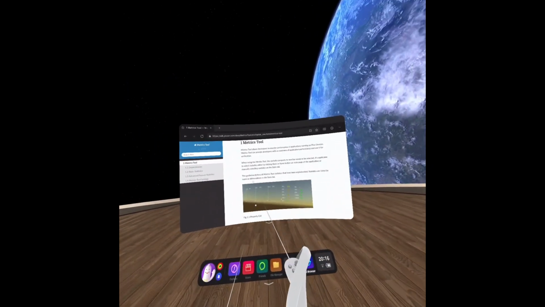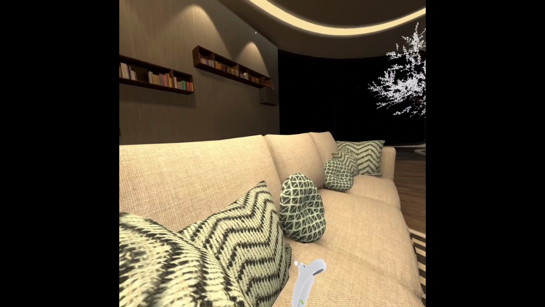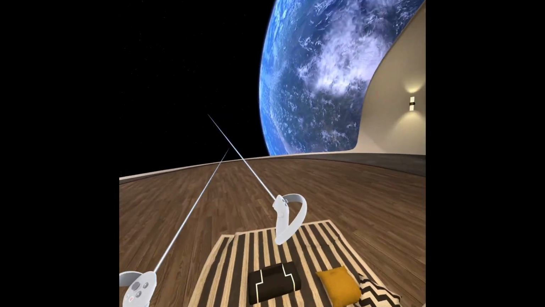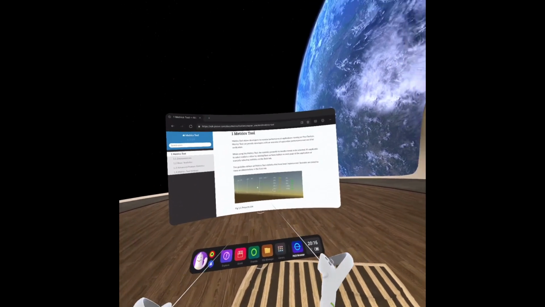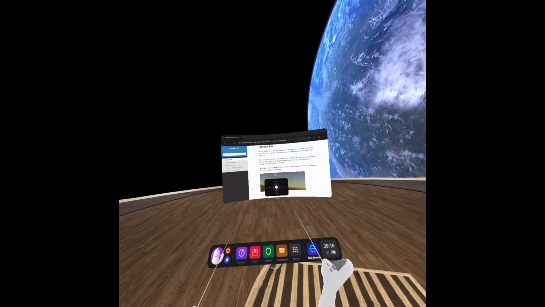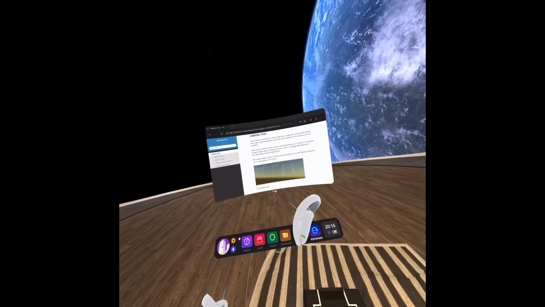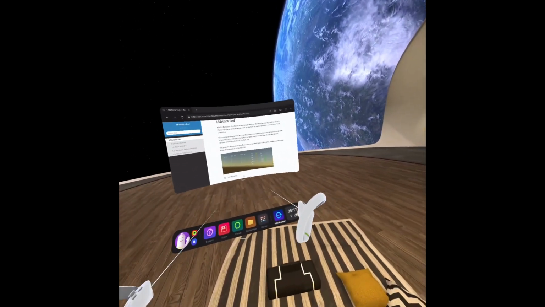The only way I can move around my home environment is to press the Pico button. I can now move, say if I want to sit on the sofa, and I'll bring up the screen. I want the screen to be where it was. Obviously, that's not going to happen. It's now here. Just super annoying. I don't know why that's changed. But also, the actual lights off and second environment, that's all missing.